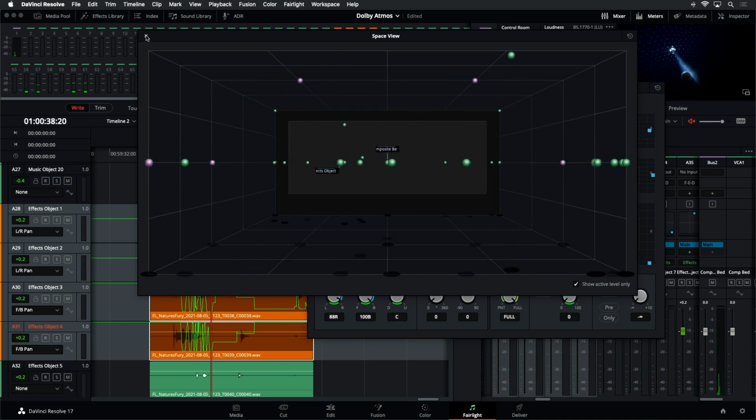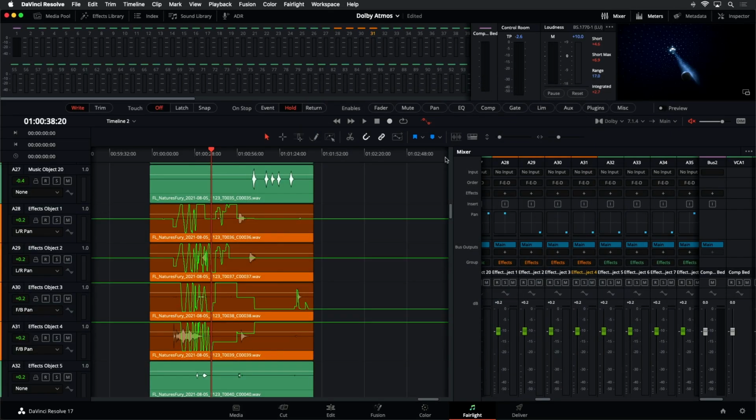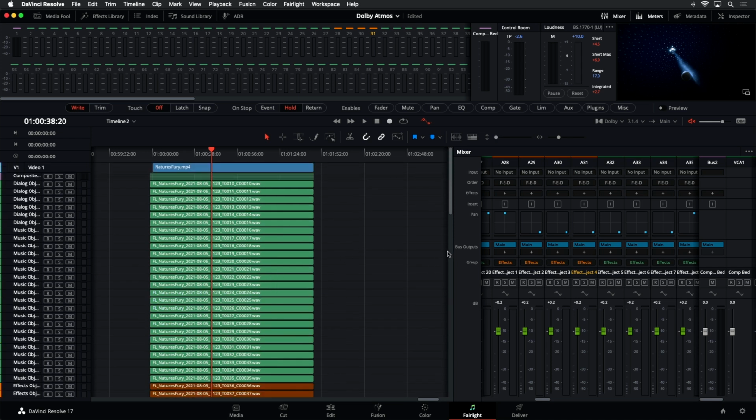So that is our space view scope, and this is just a way of monitoring things. You can also use it, it's very handy if you're creating your own content as well. So I'm going to go ahead and close up my panning. I can deselect those tracks and kind of bring this back. So that is just watching the metadata, that is looking at the mixer.